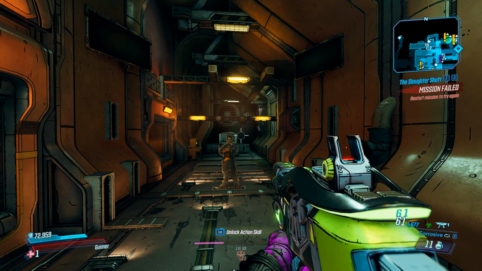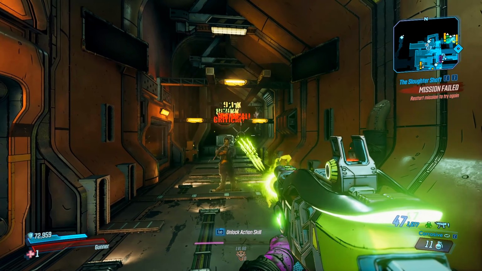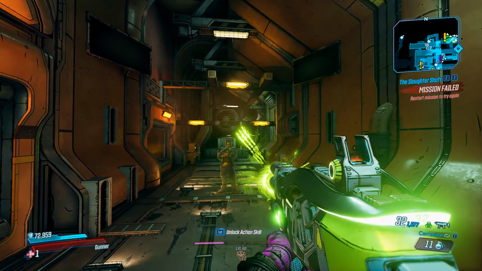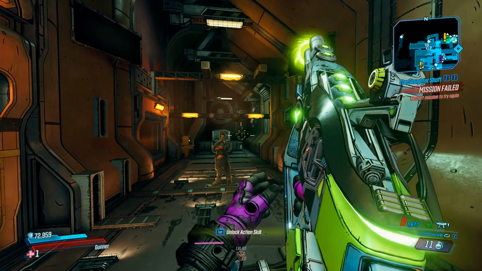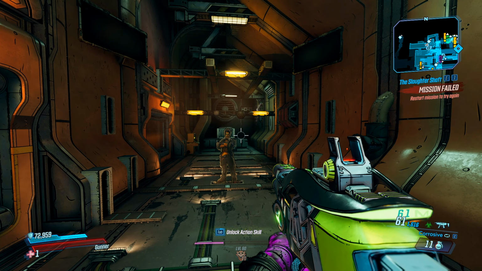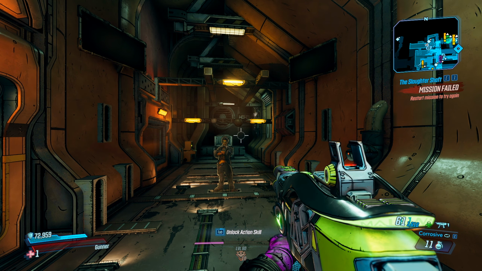So this one has 61 ammo with all of my different talents and stats and everything. With the fire rate, it does not shred through ammo super quickly, especially for an SMG that has the highest ammo pool in the game. It just does so much damage. And also, this deals splash damage. Every shot deals splash damage.